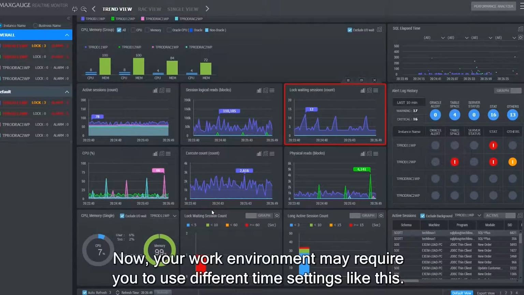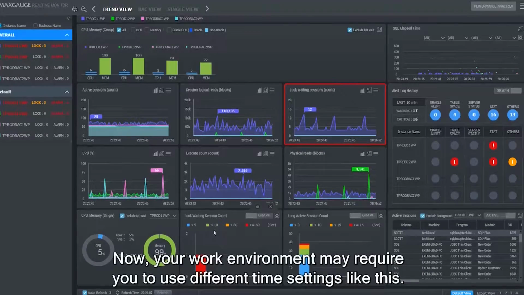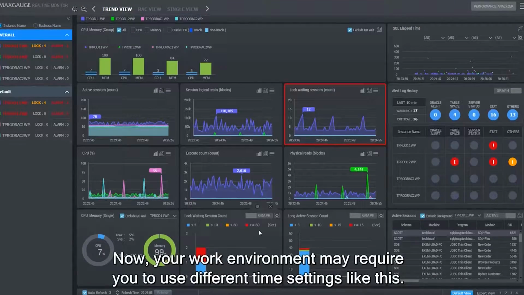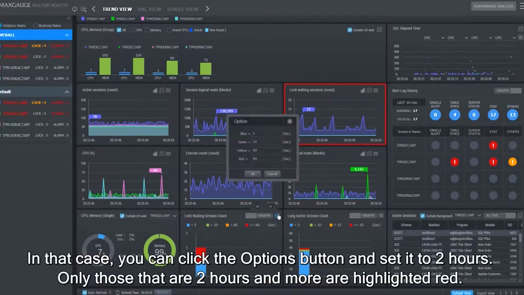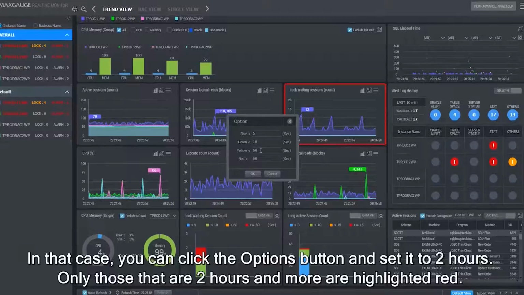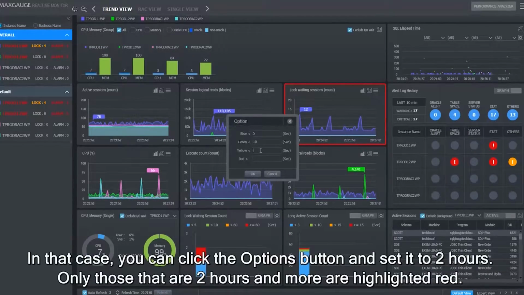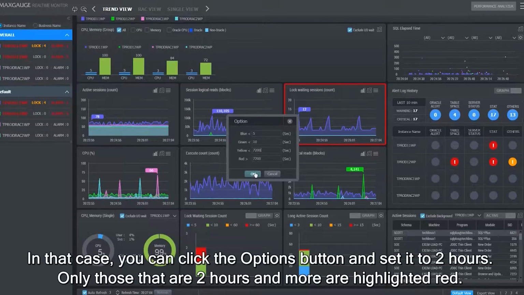Now, your work environment may require you to use different time settings like this. In that case, you can click the option button and set it to 2 hours. Only those that are 2 hours and more are highlighted red.